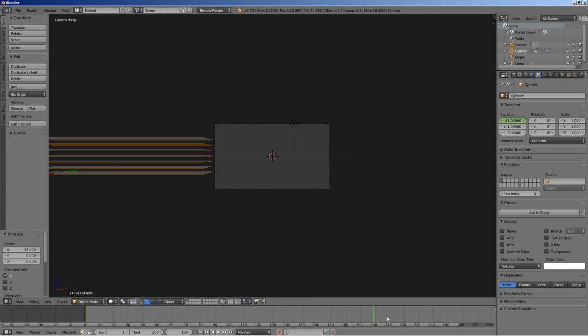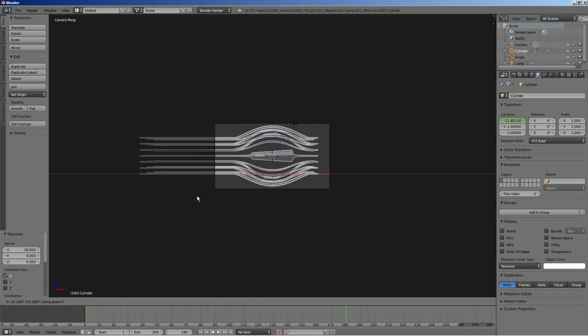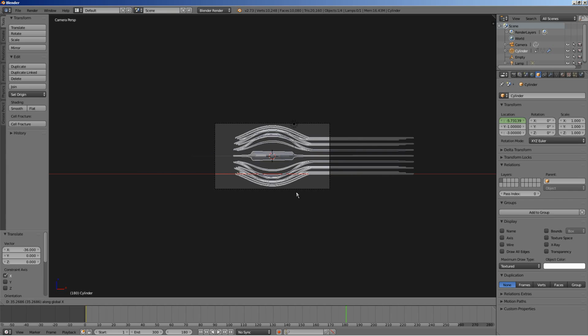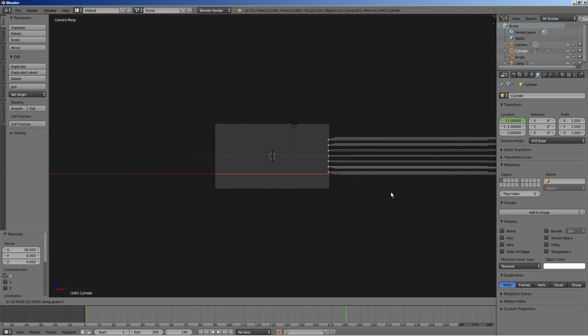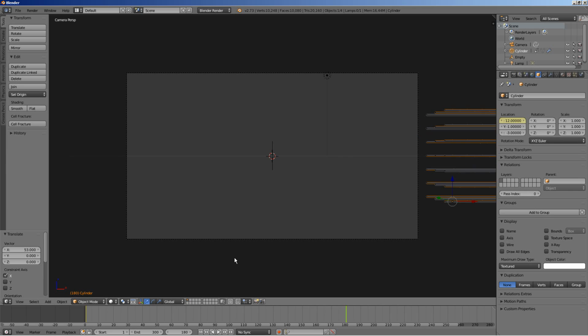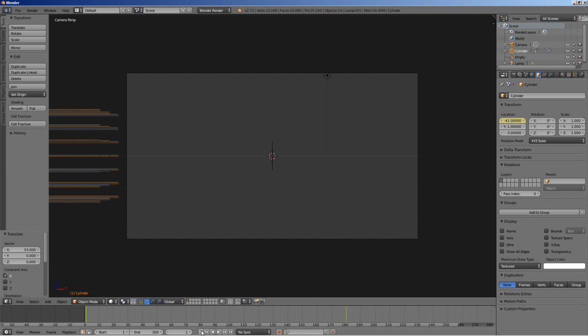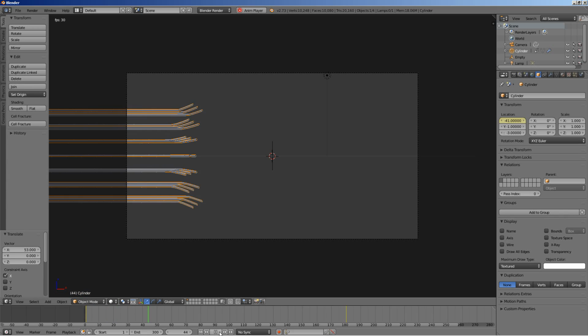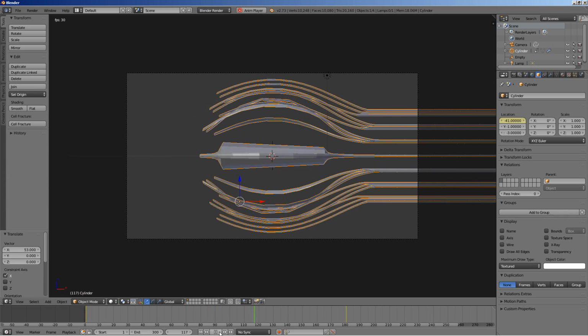Let's move up to frame, say 180. Hit G and X to grab and move my object, my system here, on the x-axis. And let's move it away from the camera as well. Now for this new position, I'm going to place my cursor over the X location, hit the right mouse button, and insert a single keyframe again. Okay, let's take a look, moving back to frame 1, and hitting play. And you can see how this one works.